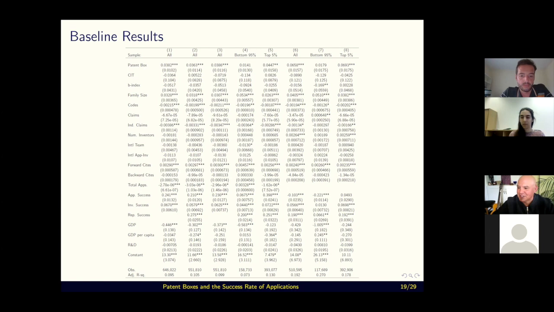If you look at the paper, or if you email me, I can tell you exactly what that paper was that did look at that. There's a small literature, but we didn't want to use the US Patent Office because of the home bias issue. With the European Patent Office, we have a lot of different countries, some with boxes, some without, but a single central decision-making body. Right.